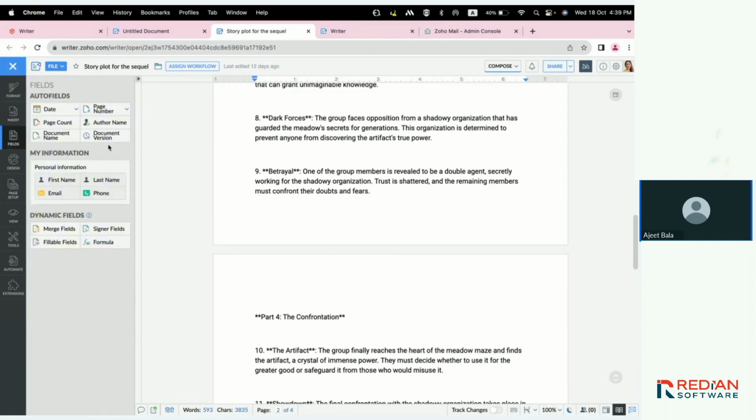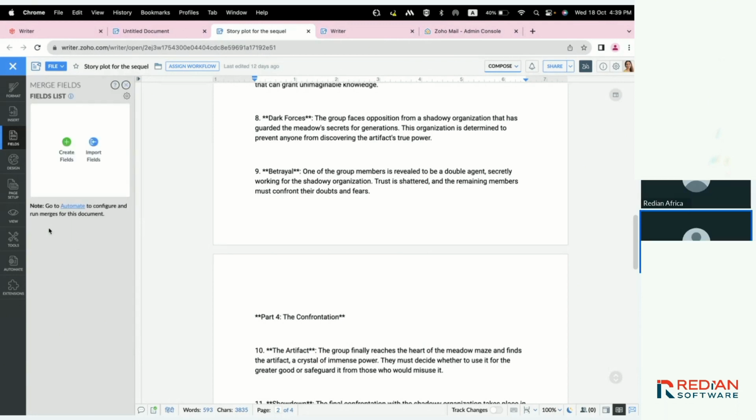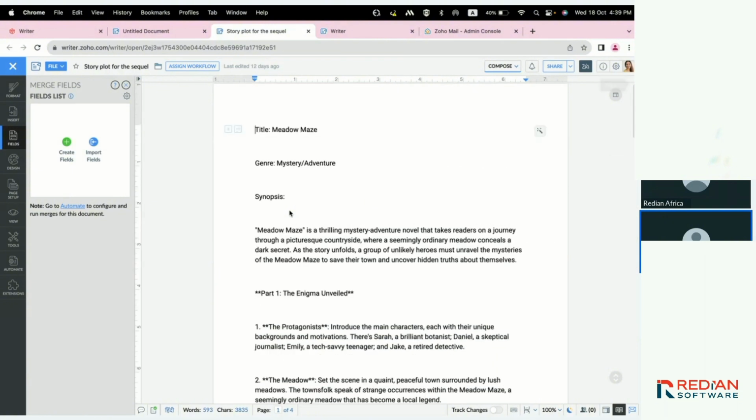And does the writer within Workplace work individually? Not at all. You can also render the fields of Workplace from various applications like CRM or Desk or any other application, so that you can merge those fields here.